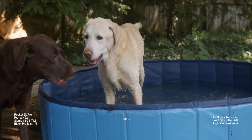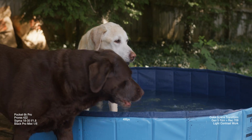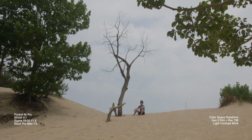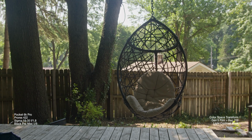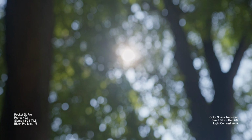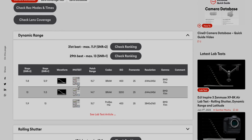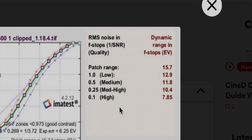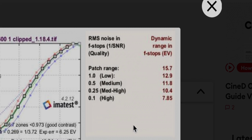6K is a really high resolution, so of course your frames are going to look very sharp, but I wouldn't say too sharp. Detail is managed well, avoiding the razor-sharp video-looking image and leaning closer towards the unfortunately buzzwordy film look. Dynamic range and highlight roll-off are both fantastic, as to be expected. In case you're looking for exact measurements, CineD clocked this sensor at about 12 stops of dynamic range at a signal-to-noise ratio of 2, and about 13 stops at a signal-to-noise ratio of 1. The story is a familiar one, and that's a good thing.